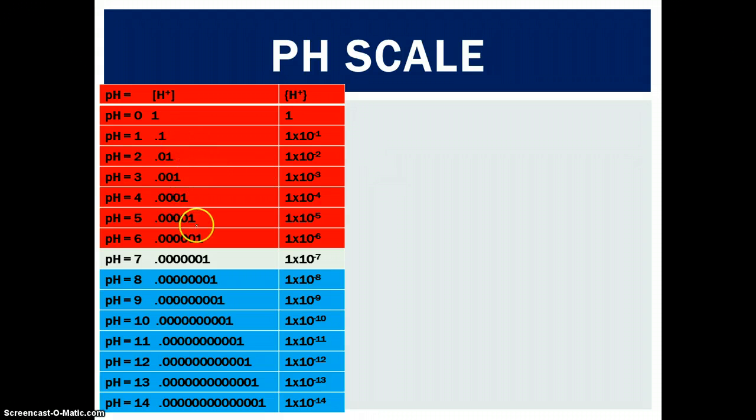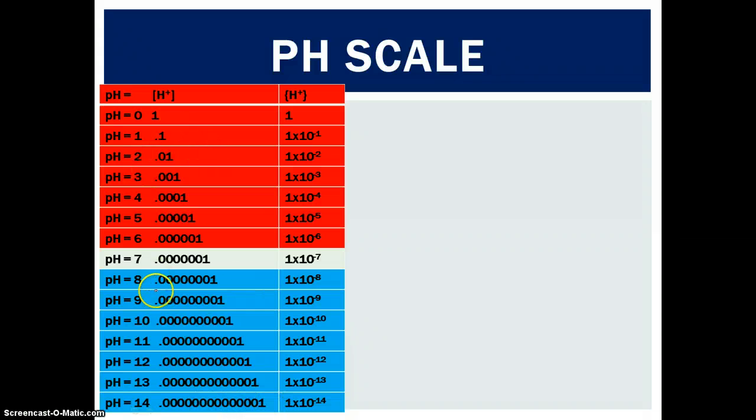We can represent this just by adding zeros before the 1 after the decimal point. You'll notice that a pH of 0 is a much higher hydrogen ion concentration than, say, a pH of 8 or 14. Right? We know that a pH of 0 would be an acid, and we also know that an acid should have a higher hydrogen ion concentration than something we know to be a base. A pH of 14 has a really, really low hydrogen ion concentration.